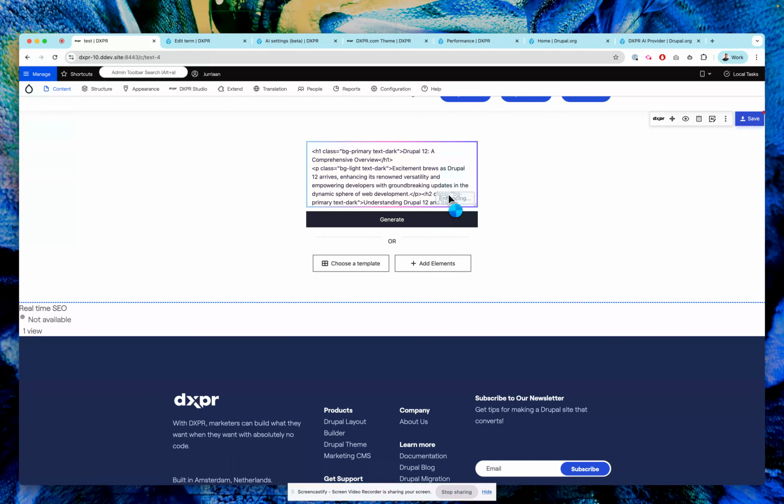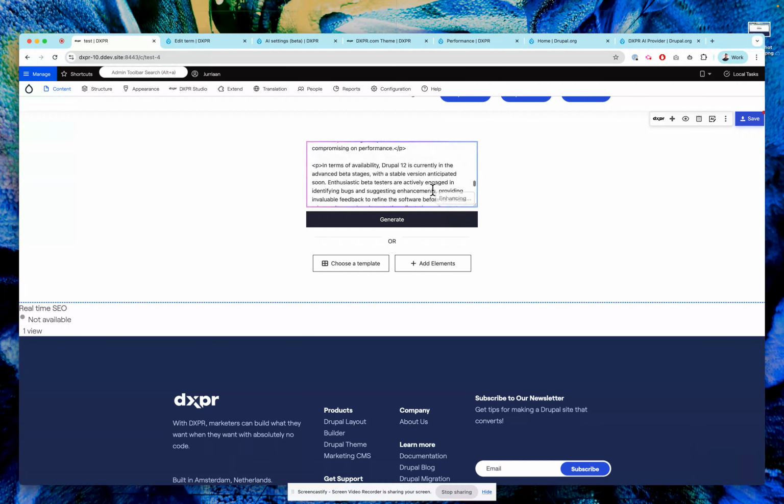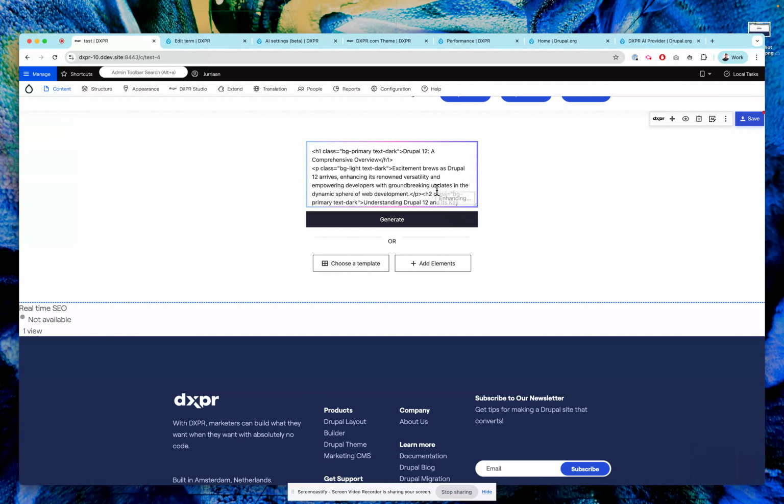Oops, yeah, that's a little bug. It's not supposed to generate HTML in this case. I'll make a bug report for that. Oh, it's actually answering the prompt in here. So we have a regression bug in the enhance button.